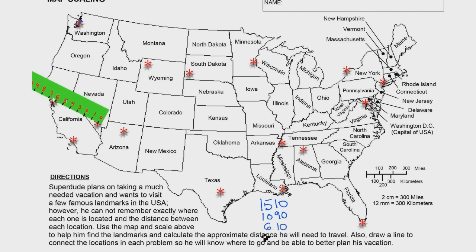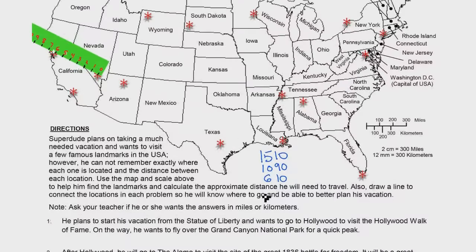And we will add these up to get the total distance of this part of his trip. Let me just draw a line like that, and I'll write in this empty space right here. 0 plus 0 plus 0 is 0. 1 plus 9 plus 1 is 11. Carry the 1. 1 plus 5 is 6. Plus 6 is 12. Carry the 1. And 1 plus 1 plus 1 is 3. So I get 3,210 kilometers.